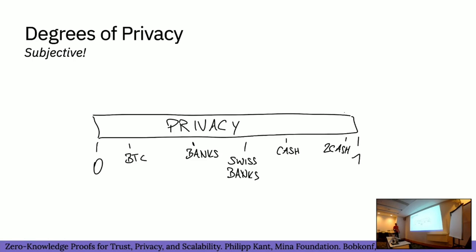Because privacy is not a binary thing where you have either zero or one. It's more of a spectrum, where you have things like Bitcoin, which are not very private at all, because everybody can see every transaction, and then at some point they can also figure out who you are. Banks are a bit more private. You still need to share all your transactions with somebody, but that somebody is a party that you trust or have to trust, and then depending on where the bank is, you might have larger degrees of privacy or less privacy. Cash is pretty private, and then there are also cryptocurrencies where you have total privacy, where every transaction is private. Those are then problematic again for other reasons, because they're very easy to abuse for nefarious reasons like money laundering or terrorism financing, and so it's really hard to use them depending on the region where you live. That might be illegal. But with these zero knowledge applications, you can pick wherever you want your application to live.